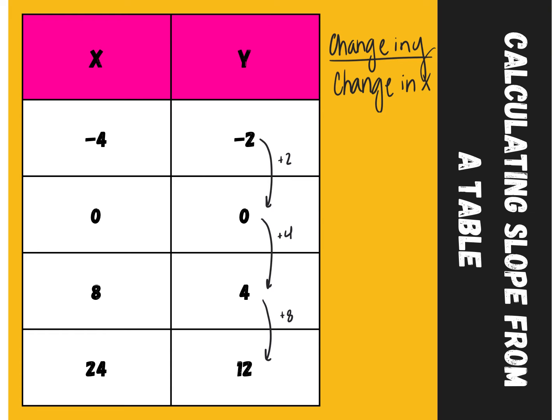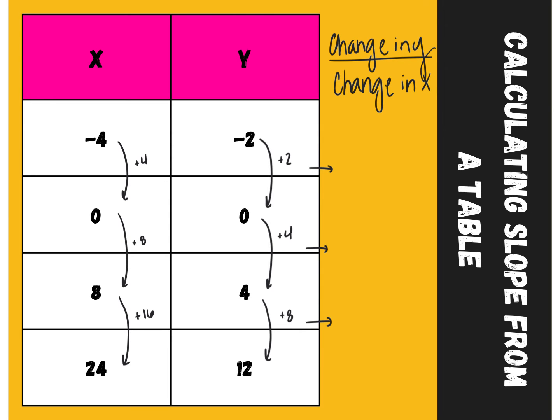It just means we've been given some random points on this line that maybe weren't exactly in a pattern. The x values change somewhat sporadically too. It increases by 4, then it increases by 8, then it increases by 16. It's changing pretty significantly. To find the slope, again, I'm looking for the change in y as compared to the change in x. Because I've got some different values, I'm going to look at it a few different times and see if they come out the same. If they do, then I know this table of values represents a line or a linear relationship.